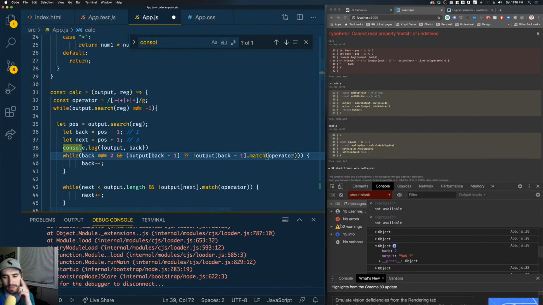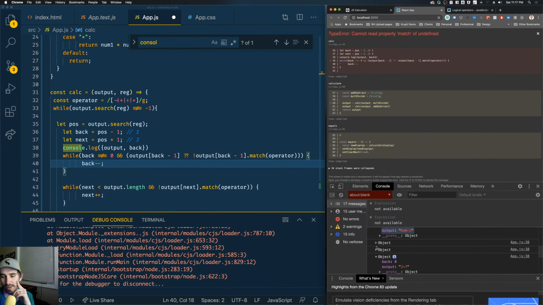If back is 2, and then, yeah, this is weird. So back is 2, -1 is 1, and it starts, yeah, so it should be the A. So why is this saying it can't match undefined?